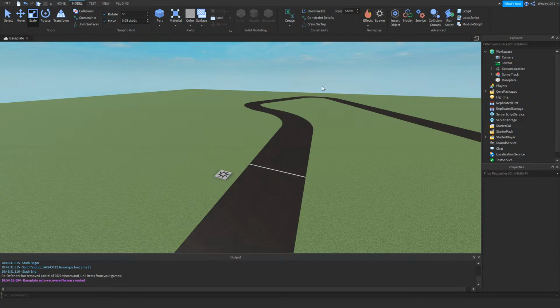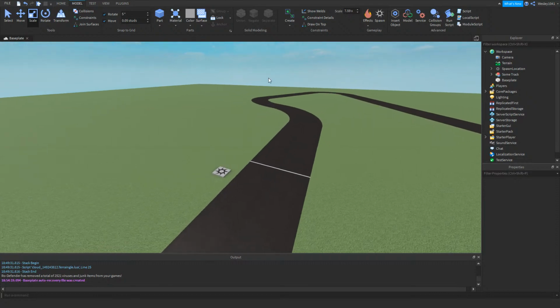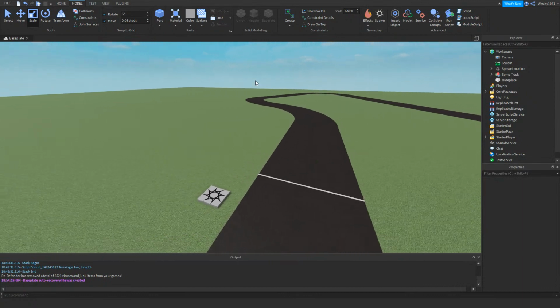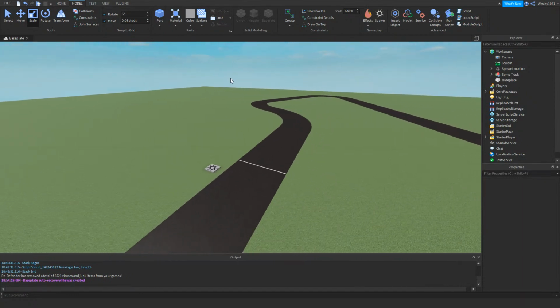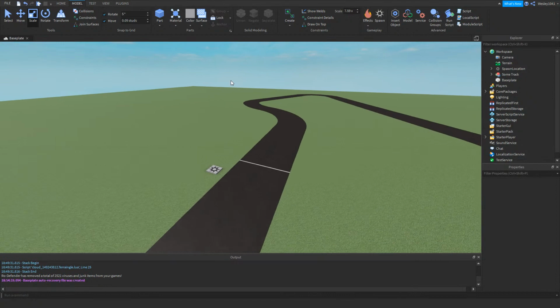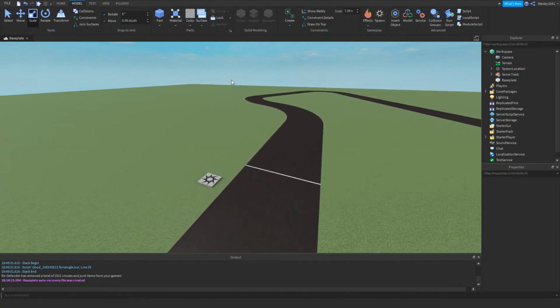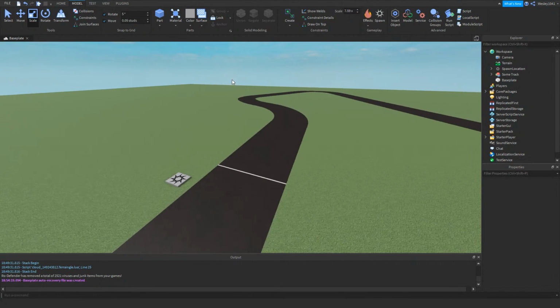But now I am going to try to create a timing system, which is supposed to keep track of your lap times. Basically a timekeeper. We're going to start with the basics. I'm first going to create a timekeeper, and then depending on how far I get in this live stream, which is going to be about an hour, hour and a half, I'm going to expand that script and create a proper timing system, just like the public version.